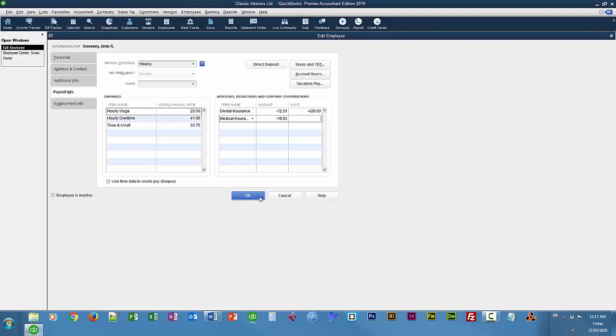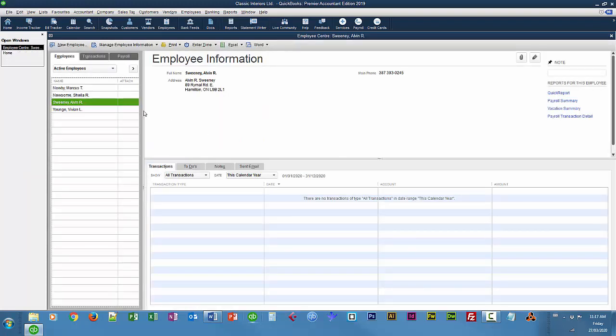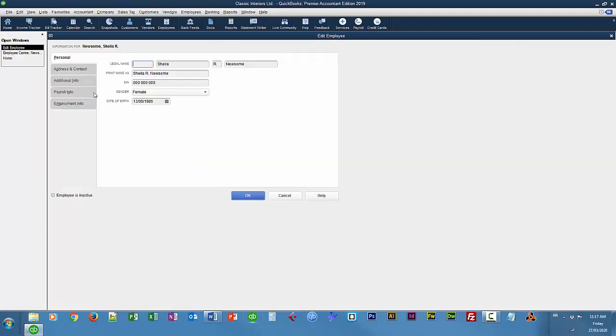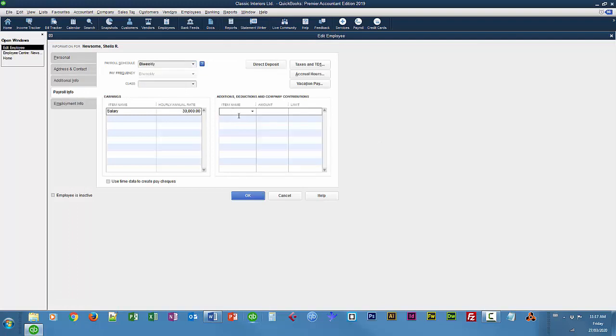I'll choose OK. I'll do the same thing for Sheila. She's got dental as well. She's also got medical. $21.50 she's paying. A little extra, maybe extra services, and she gets the vehicle.